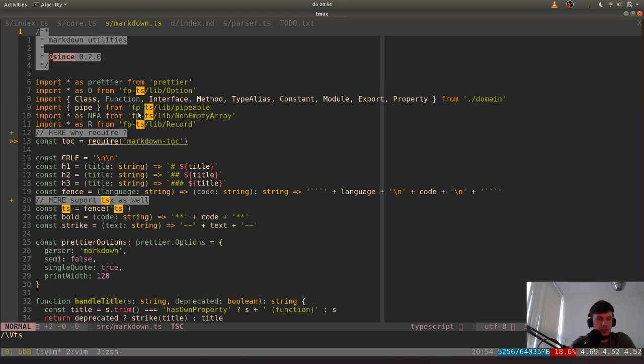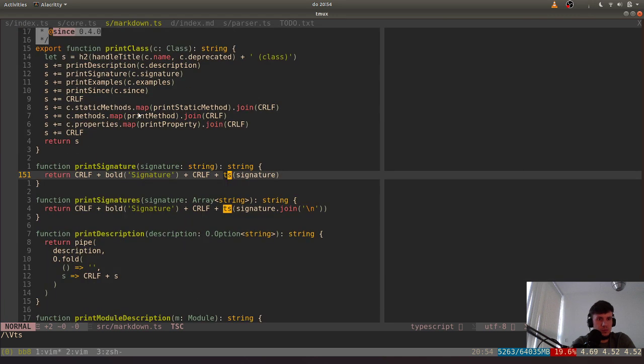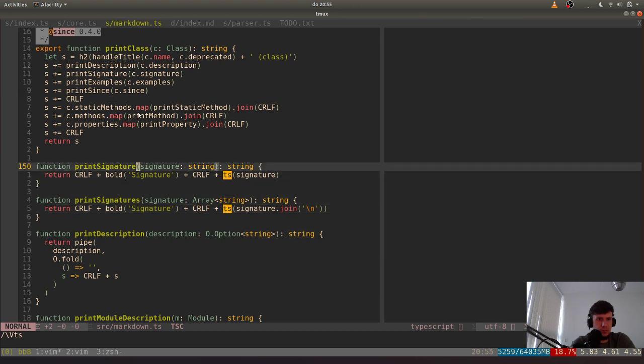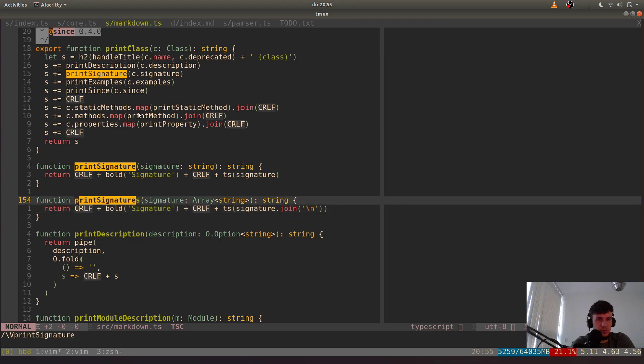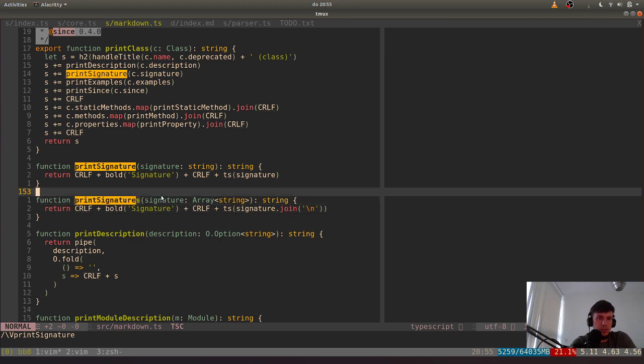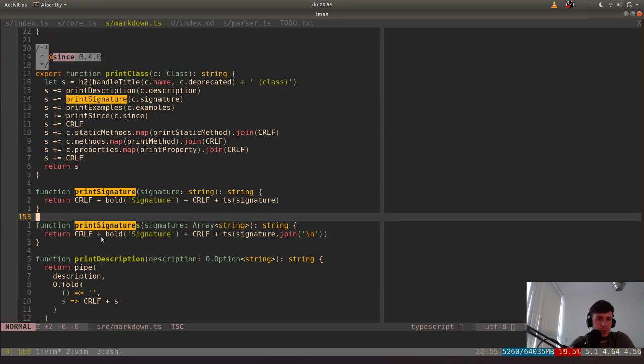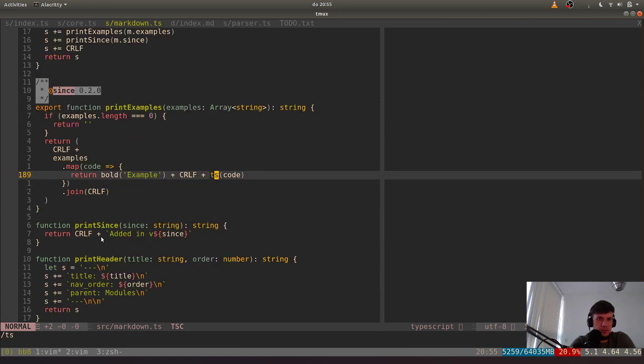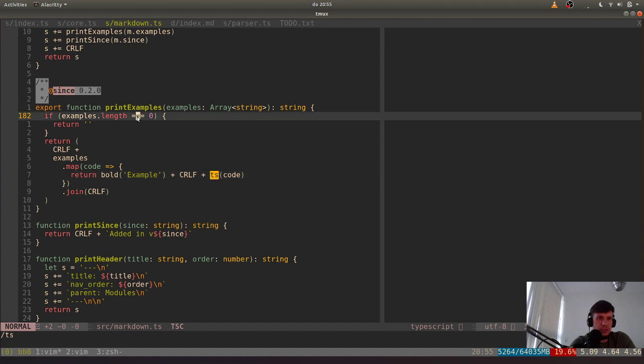So for signatures, it's still signatures. Print examples.